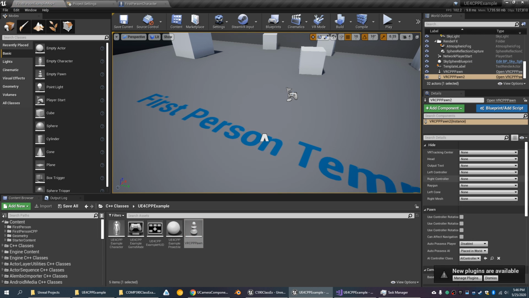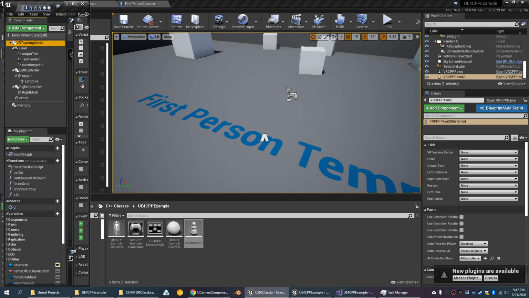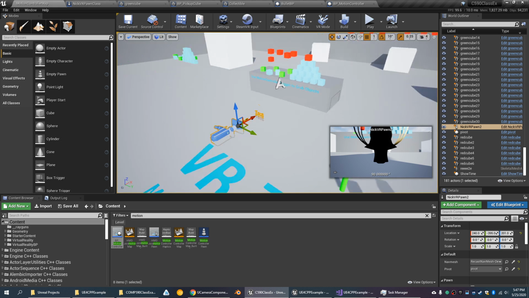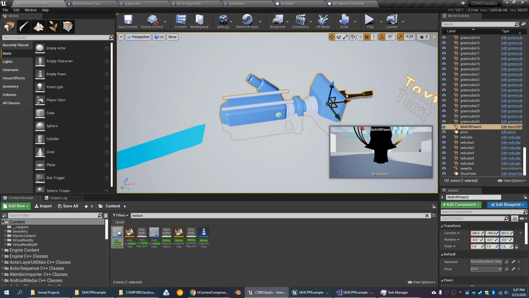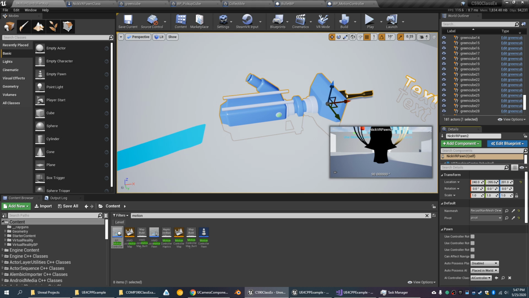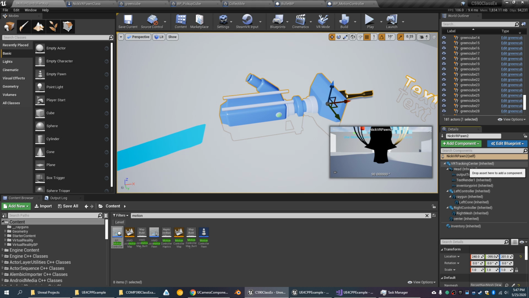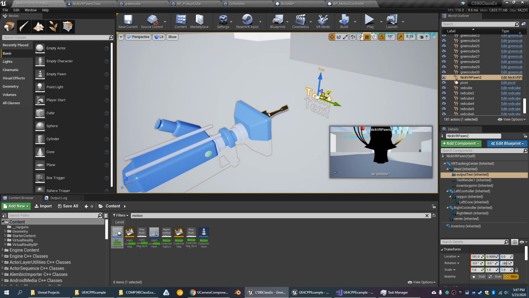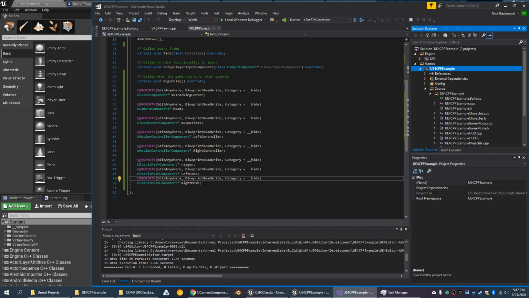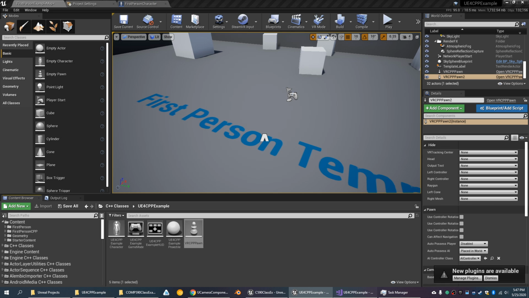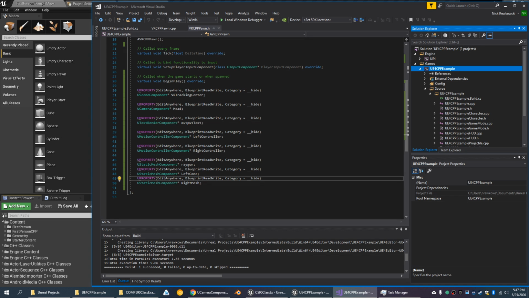We can at least see these things now inside of this category that I called hide, but they're not in the structure here. I want them to be here so that I can move them around as I want and edit them. Like in the blueprint version of this VR class from the original lecture, I get a structure like this. And if I want to move things like my output text, I can do that easily because it's here and I can just move it. And so I can't yet do that in the C++ version yet. And there is a reason for that.